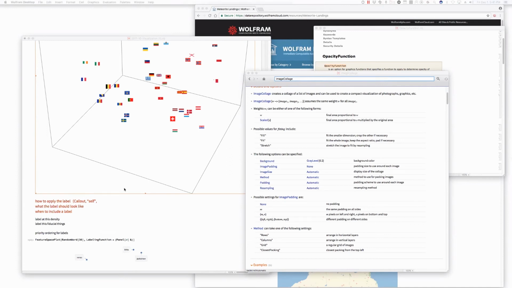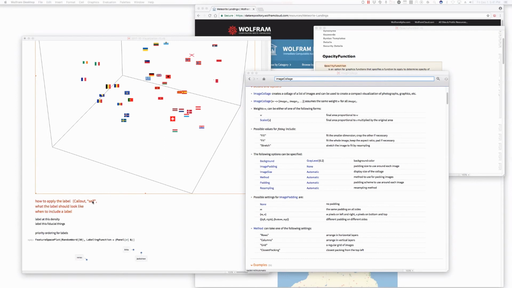Okay, let's come back here. How to apply the label. The difficulty is, in the self case, we don't even have a way to specify that, right? It's not a callout. Right. It needs a name. It even needs a name for other plots, because what you've got there is a thing where the label takes over the point, basically. It's an overlay type thing.